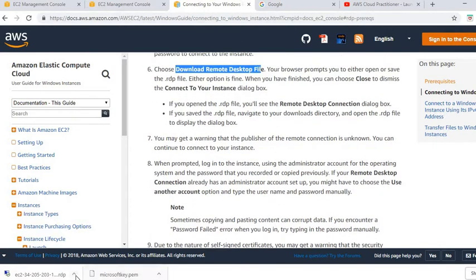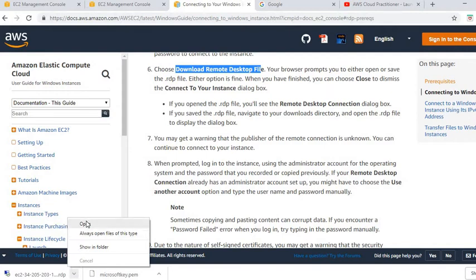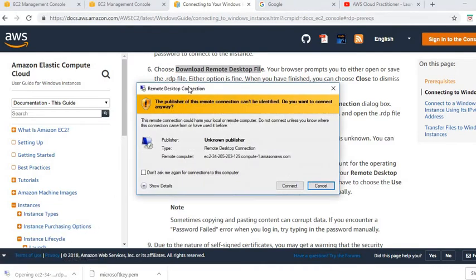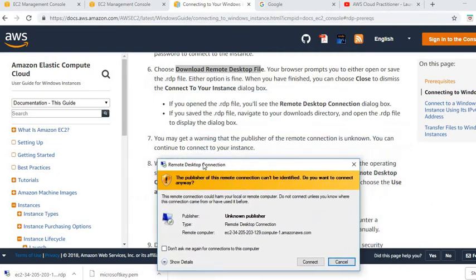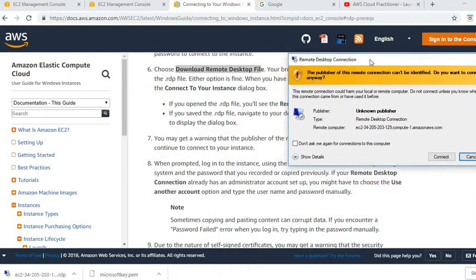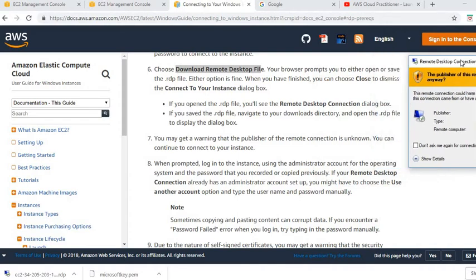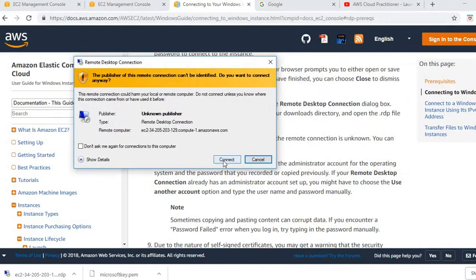Now we can open the RDP. I say open, and we are getting a warning that the publisher cannot be identified. We can continue. We can say okay, connect.